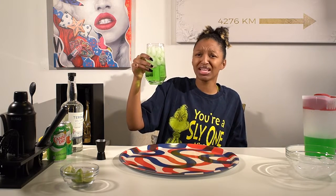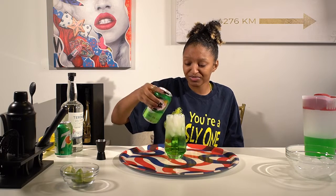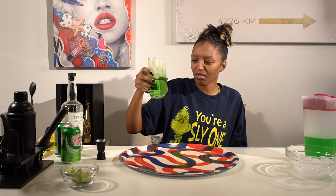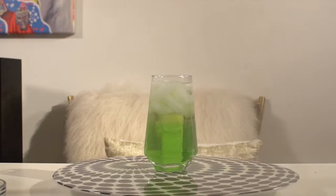Okay, it's good, but it's strong, very strong. I feel like I should probably add a little bit more ginger ale, but it's definitely good, and definitely a vibe. Way better. Now, I feel like this could probably be a little bit sweeter if I would have added a little bit more sugar into the Kool-Aid, but I only did half a cup. I feel like a cup or anything more just sounds like too much sugar, but here is our nice festive holiday drink, guys.